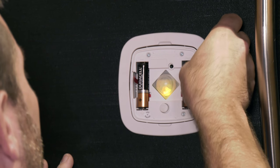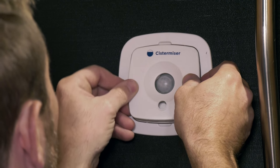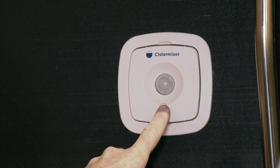I guess it's obvious guys, but just make sure you've got clean fingers when you put the front cover on. It's just one of those things. Once the water is switched on, hold down the button to test the solenoid and make sure it's working. You'll hear the IRC open and close the solenoid a few times to make sure that it's working all right, and then it'll be operational.